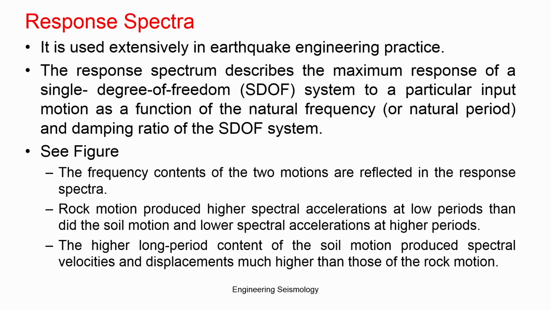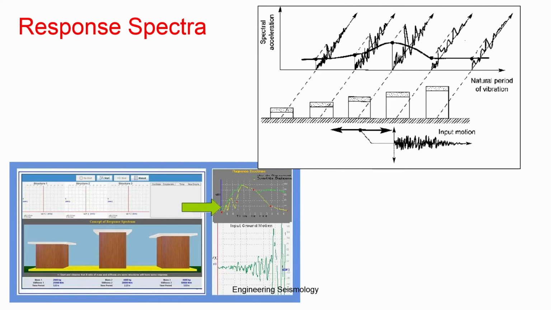The response spectrum describes the maximum response of a single degree of freedom system to a particular input motion as a function of natural frequency or natural period and the damping ratio of the single degree of freedom system. So here it is clear that it is the response of a single degree of freedom system.